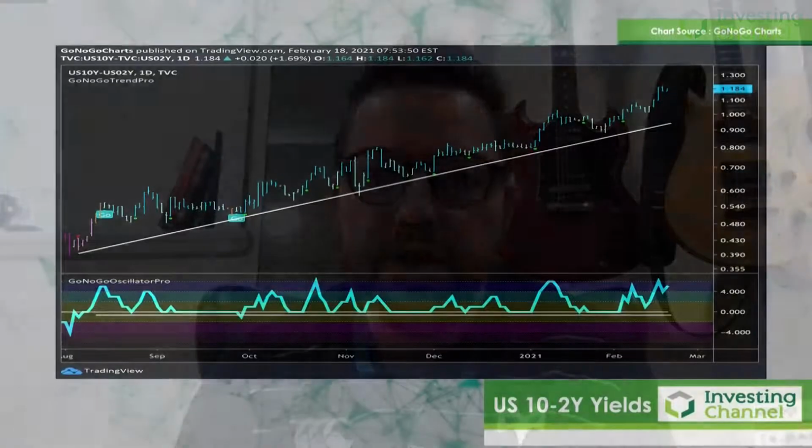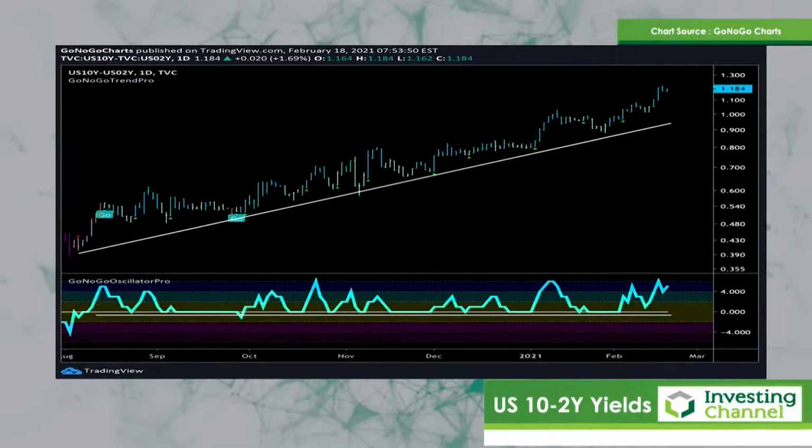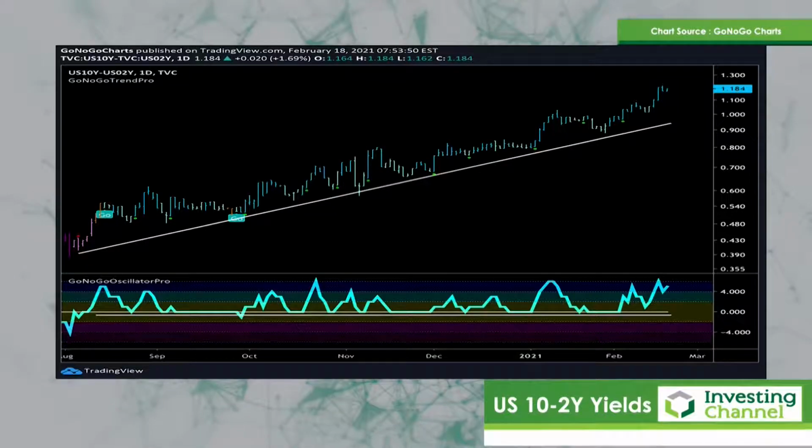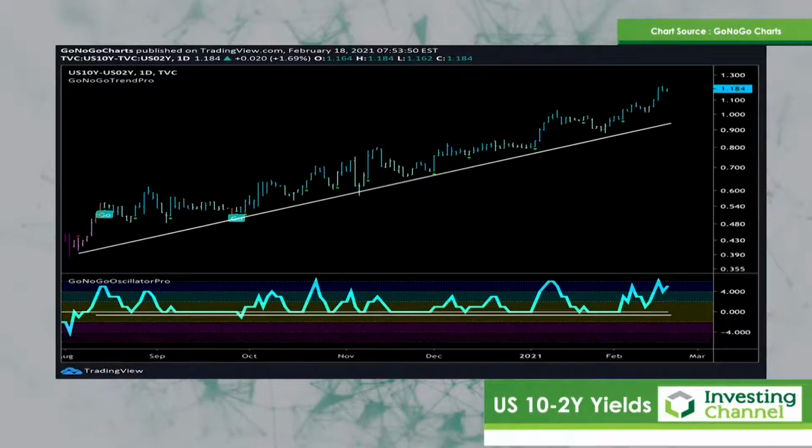But one of the things that investors have been talking about this week is the rising spread between the 10 and the 2-year Treasuries. So we're going to take a look at that chart first. That's the first chart that we're going to look at. Now, we know that it's historically good for stocks when the spread between the 10 and 2-year Treasury notes is rising.